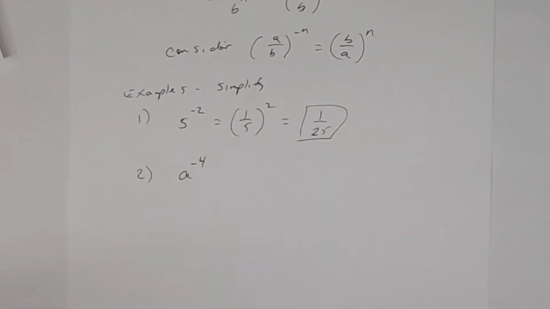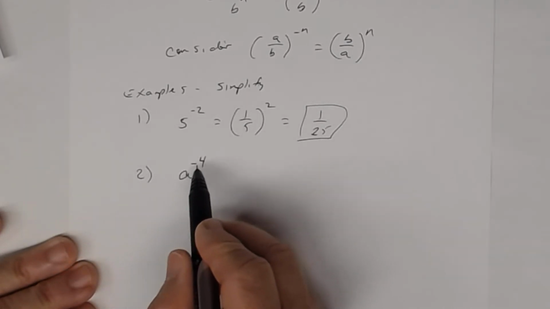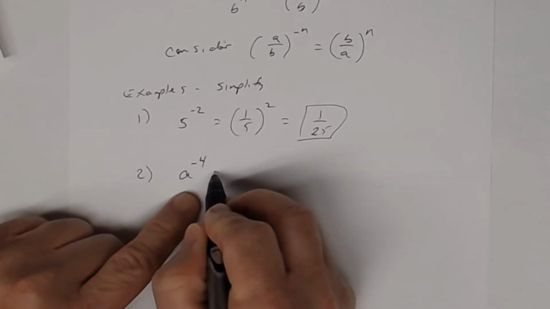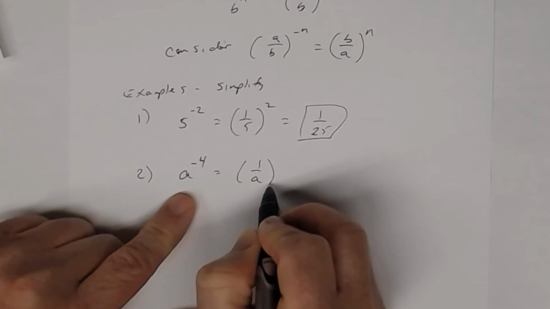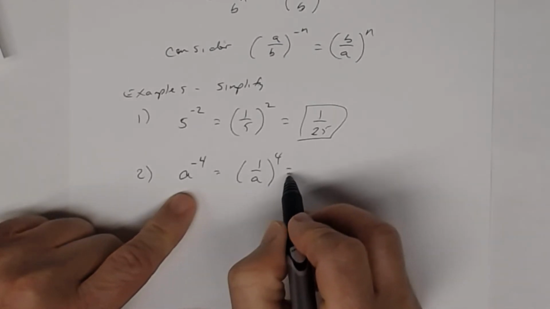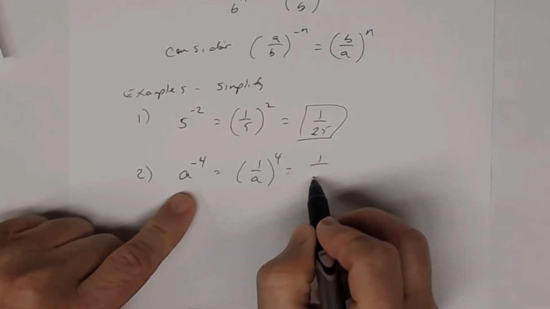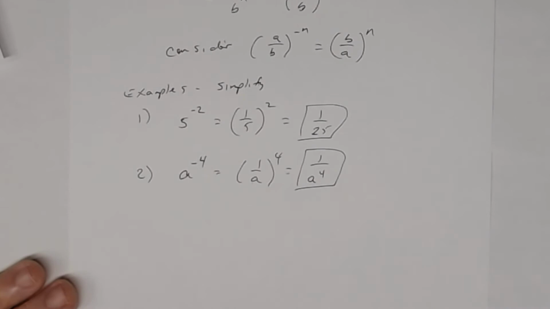In order to make that exponent positive, you have to think about, well, what is the base? The base is a, because that's what's being raised to the negative 4th power. So then I'm going to take the reciprocal of a. The reciprocal of a is 1 over a, and all that's being raised to the 4th power, right? And so 1 to the 4th is 1, a to the 4th is a to the 4th. So the answer is 1 divided by a to the 4th. Not difficult at all, right?